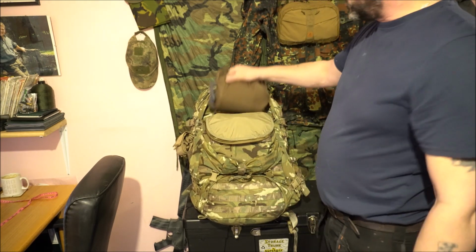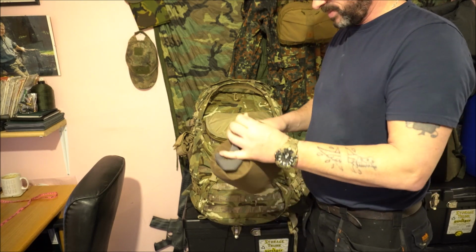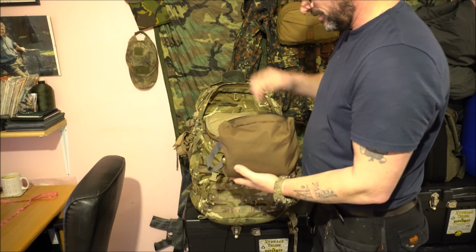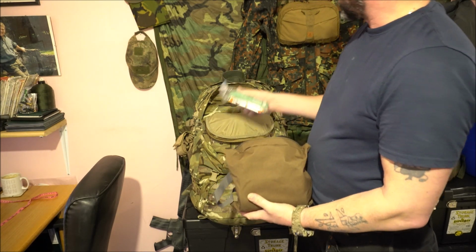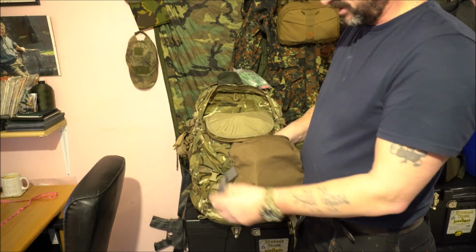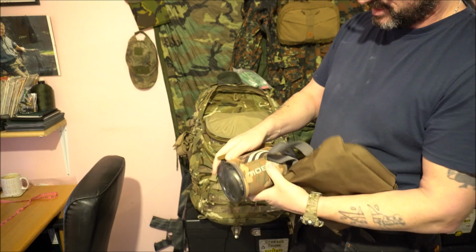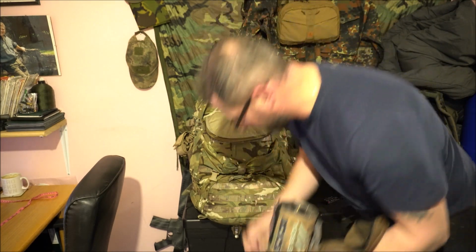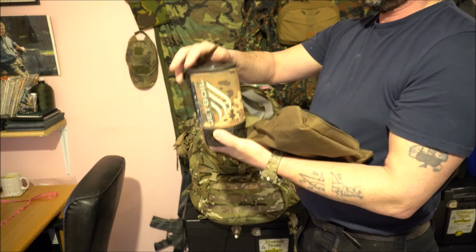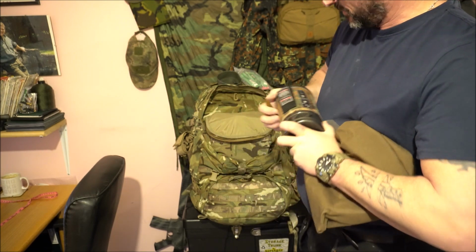In this pocket, this is to show you how big it is, I've got the large folder cup, a decent brew kit, and I like this because I can just pull it out and it's everything in one container. I've got my Jetboil Flash, and I've got a long handled spoon, and then the old Yank MRE spoon.